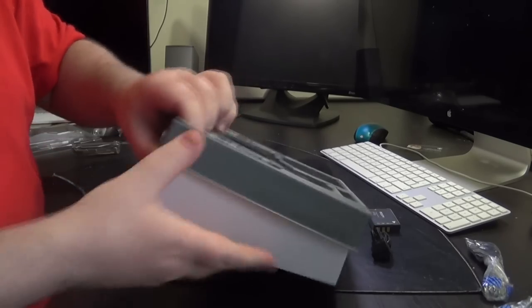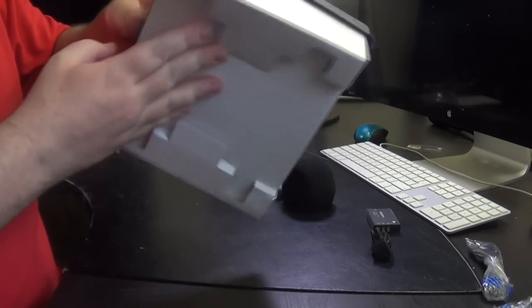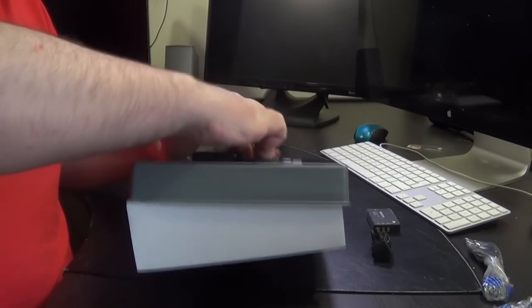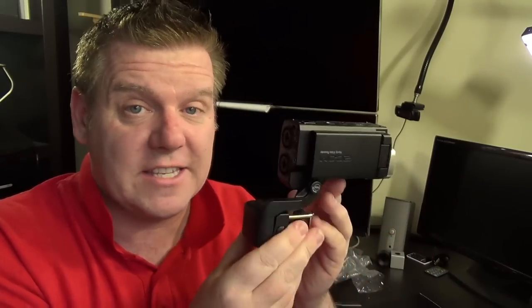Just going to be doubly sure I'm not missing anything here. Down to the camera. And immediately I'm feeling a bit of weight to this. Oh my, oh Lord. My first impression, I have to tell you, is this is quite heavy. I did not expect that. But I like it.